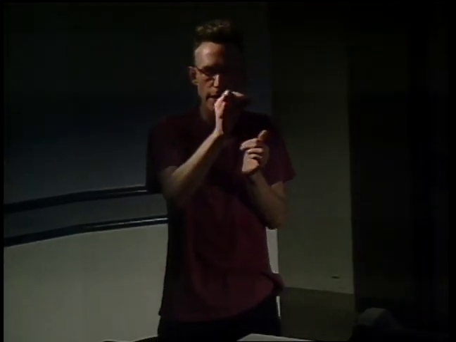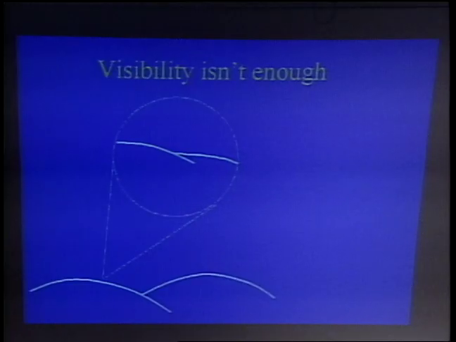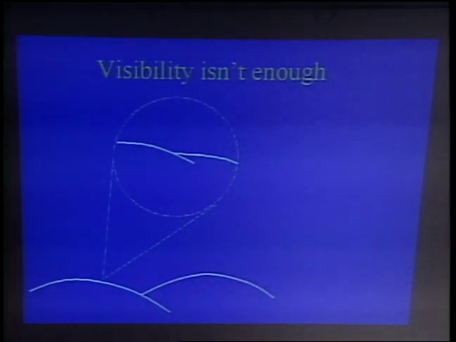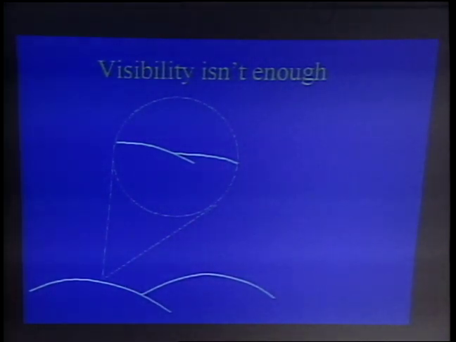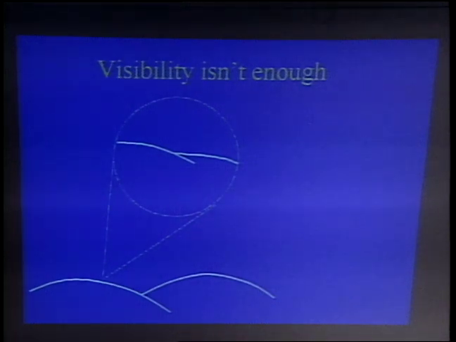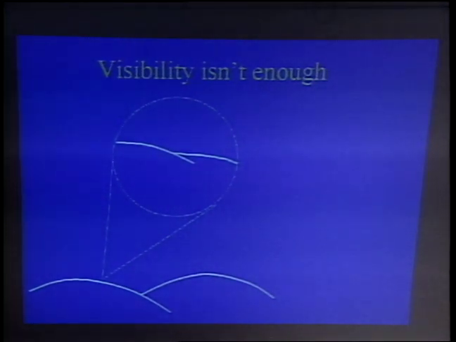Now, if you just use visibility and say, I'm going to detect where it goes in and out of visibility and start the strokes when it emerges into visibility and stop the strokes where it goes out of visibility, then what would happen is your stroke would have to stop at that place where that happened. And that's not the only place, by the way. It would be happening all around. And your stroke would always be broken up. You'd get little tiny bits of strokes.